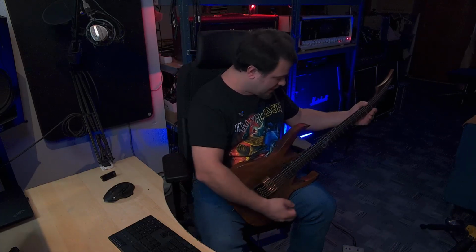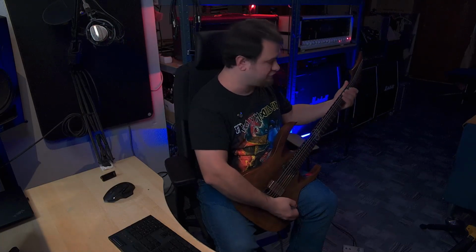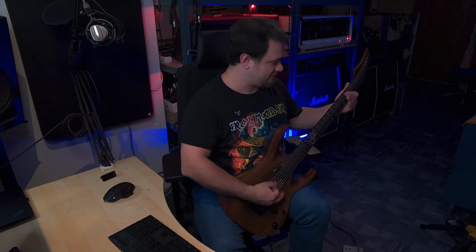Okay, so I'm just gonna play a few riffs and riff around on this guitar, and then I'm gonna try to swap as quickly as I can to the Solar 2.6 with the Lundgren pickups. Okay, Seymour Duncan SH5 guitar, let's riff.